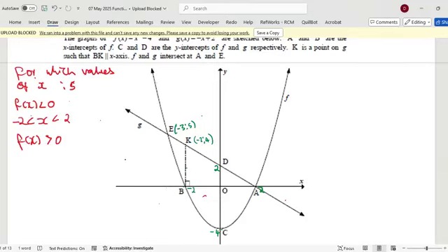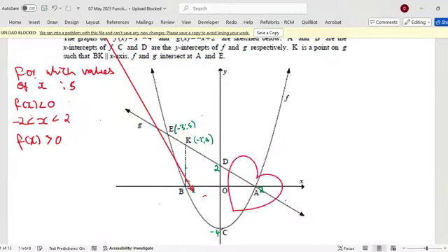The answer is x. Starting from this x value up to whatever we don't know, the y value will always be positive for as long as I'm going up from that 2. Even from here, if I start from this 2 going up, the graph will always be going up, and the y value will always be positive.